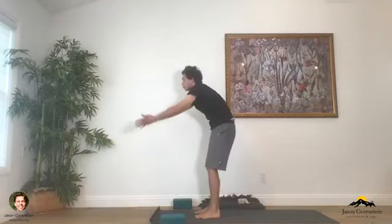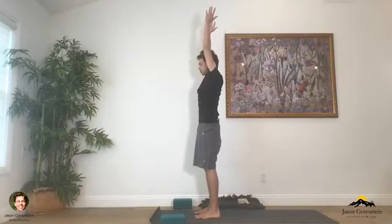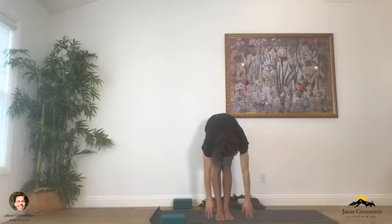Glide your arms up towards the ceiling. See that your pinky fingers begin to lengthen all the way up towards the top of the room. And on an out breath, begin to bring your hands back to the sides of the body. Good. So as we inhale together, raise the arms up towards the ceiling and look up towards the fingers. Maybe your fingers touch. On an out breath, release your hands all the way down towards the mat.